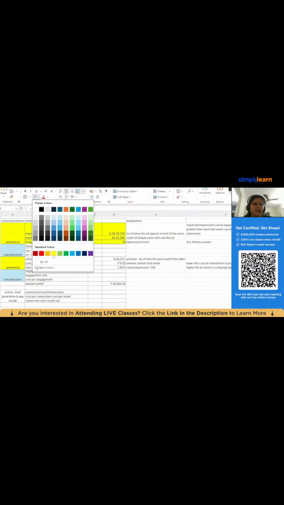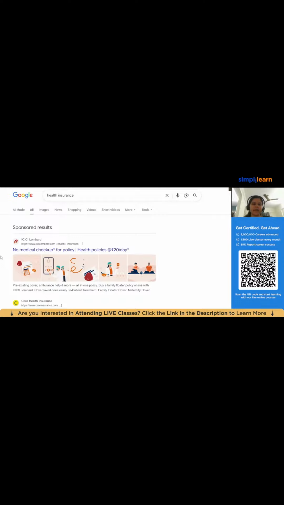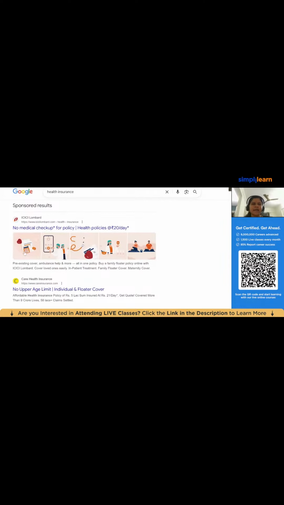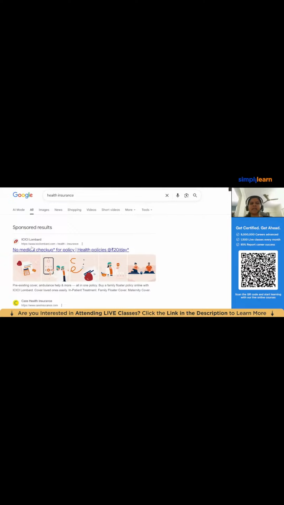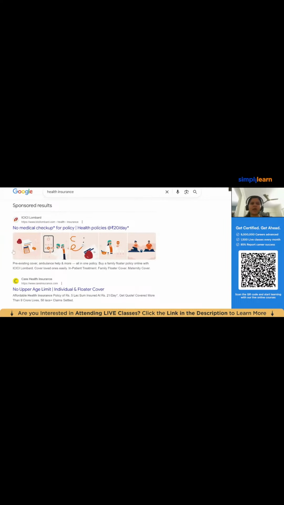Now for the consideration stage, guys, these are the metrics that we look after. It's better to color code so you can understand it in a better way. So what do I mean by click? Click and link click. A click is, even if you click anywhere on the ad, it's called a click. Right now I'm seeing this ad by NCSC Lombard. Even if I click on this picture, it's called a click. If I click here, it is also called a click. So click doesn't assure you that the person visited your page.